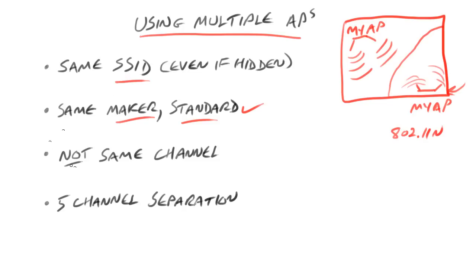Now then, here is the key thing with multiple access points. Very important that you do not use the same channel. Okay, do not use the same channel. So you might look at this and say, well, I call this one the same SSID as this one. So it would make sense that I would put them on the same channel too, right? What's this thing about channels?